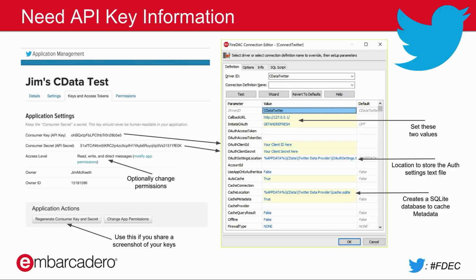This is just a few things to help get you started here. If you're going to use initiate OAuth, you're going to set it to get and refresh. What that does is the first time it will go out and trigger the OAuth authentication. Then after that, it will just keep refreshing those tokens. Most tokens usually expire in about a year. And so as long as the user runs it at least once a year, they never have to re-authenticate again. Very nice. It manages all that for you.